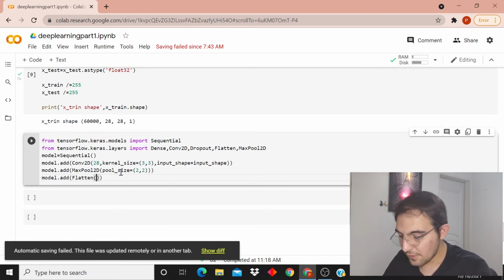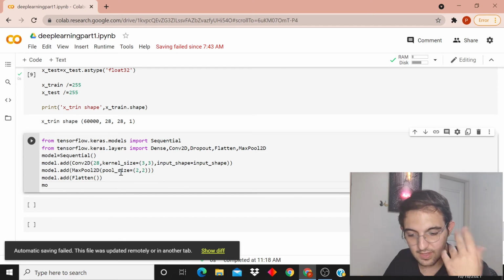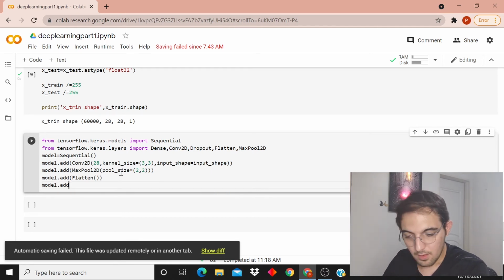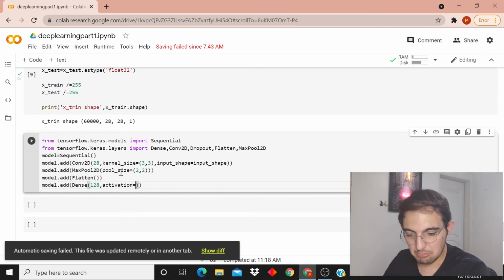Okay, after that we must say what the neurons are for the fully connected layer. model.add Dense 128 and activation is tf.nn.relu.